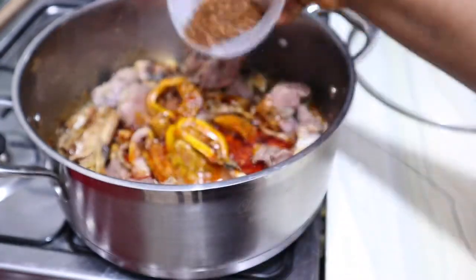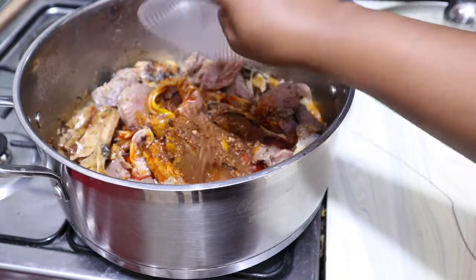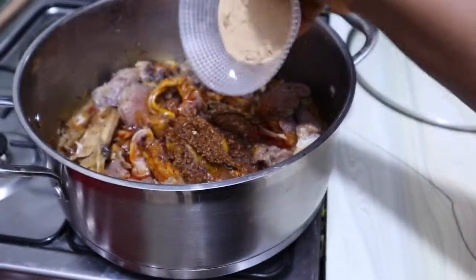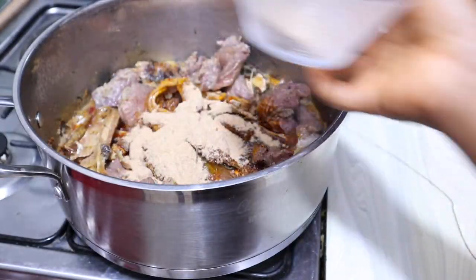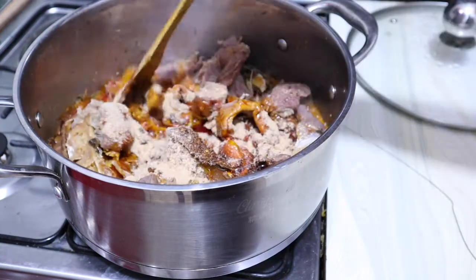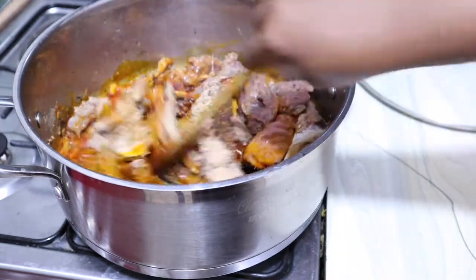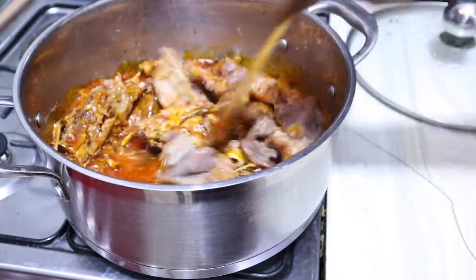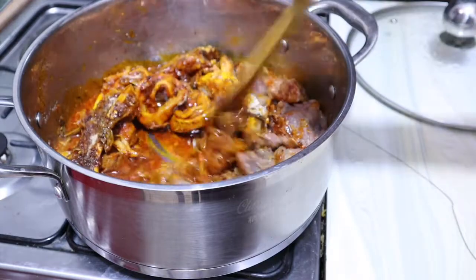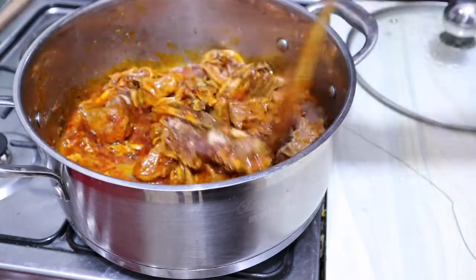I'm also going to go ahead and add some Cameroon pepper. I like my soup, I like my food spicy, so do you. I'm going to add some crayfish, and I will also give this a quick stir and cover it up to continue cooking on its own fluid for the next 5 minutes, after which we'll come back and see what it looks like.